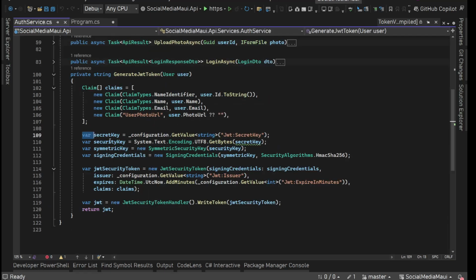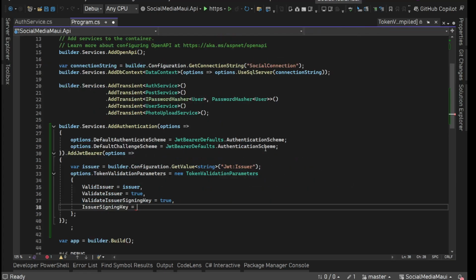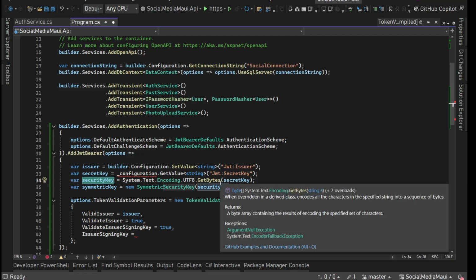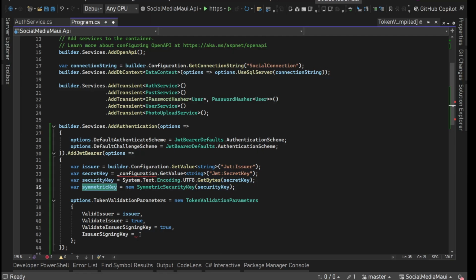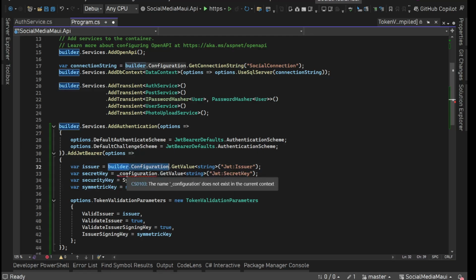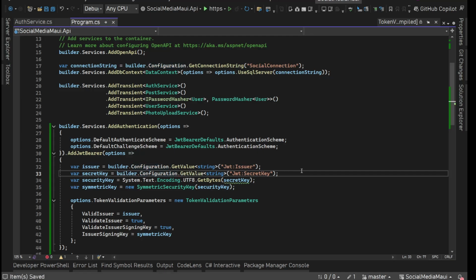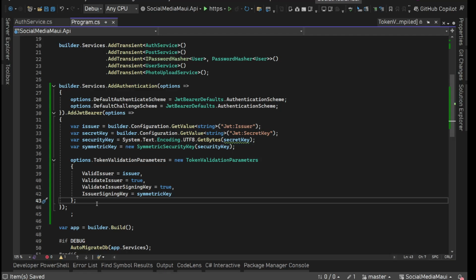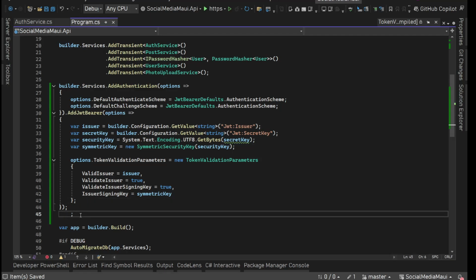We will come here, we'll get these first three things. We'll add these here. So security key, secret key, we are creating security key byte array, then we are creating the symmetric key, and this symmetric key we are going to use it here. This configuration would become builder.Configuration. Save it, and now we should be good with the very bare bone default minimal setup.